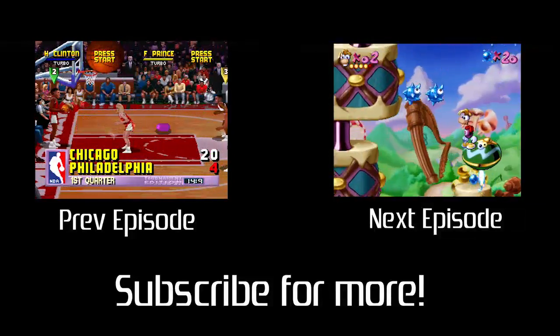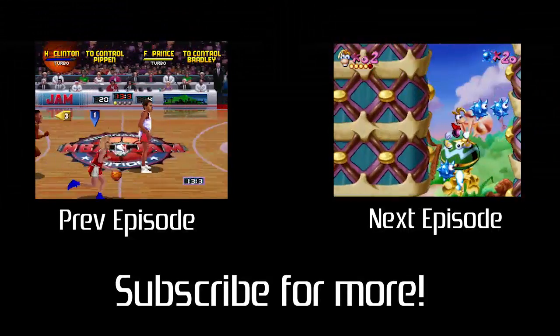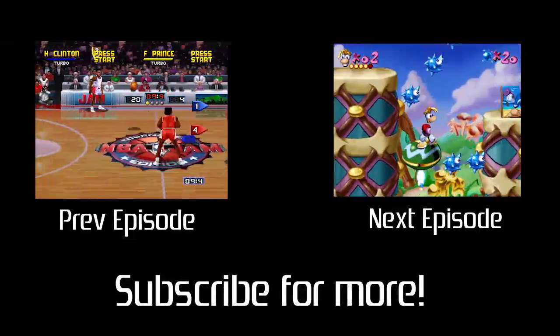With that out of the way, next time we'll look at Rayman, a great 2D platformer and savior of what's now one of the biggest video game publishers in the world.